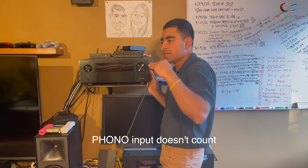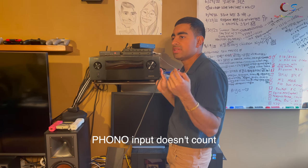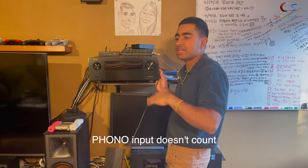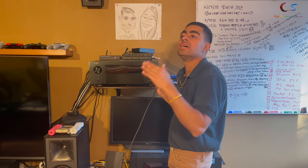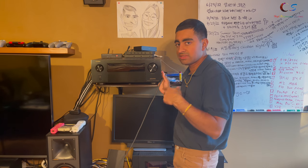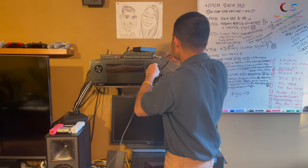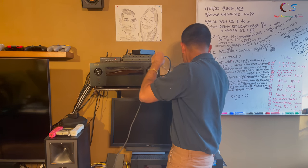Modern receivers give you the same amount of analog and digital inputs, but it'd be kind of nice if they gave you an extra analog input. Let's say this has 7 HDMIs, and if I want to use all 7 HDMIs, and in addition an analog port, it'd be nice if they have an extra one instead of having to assign it, and that way you kind of lose the port. You know what I mean?